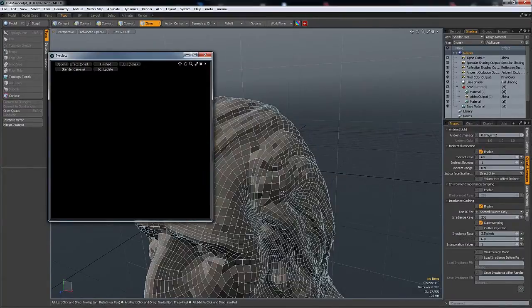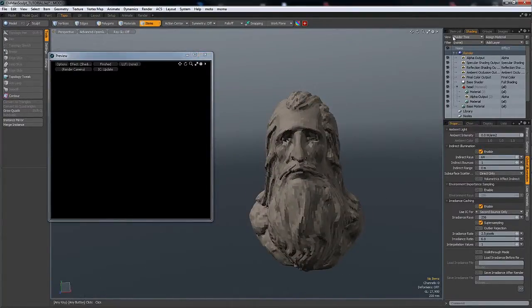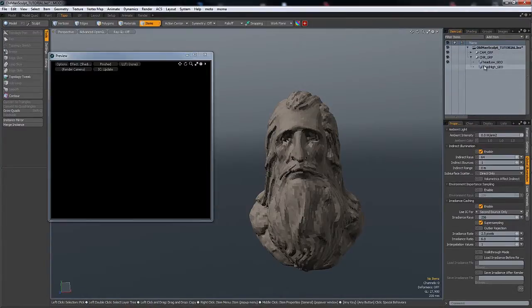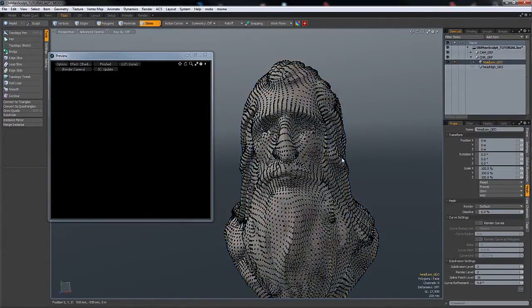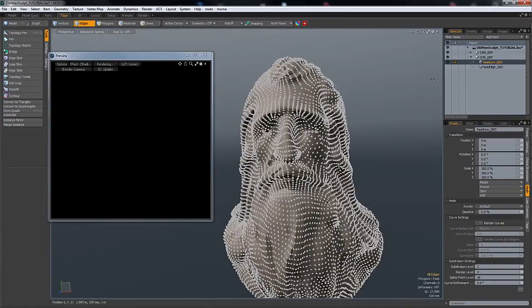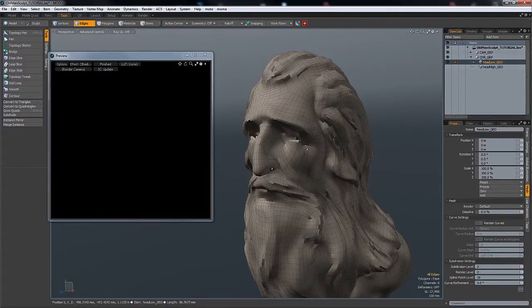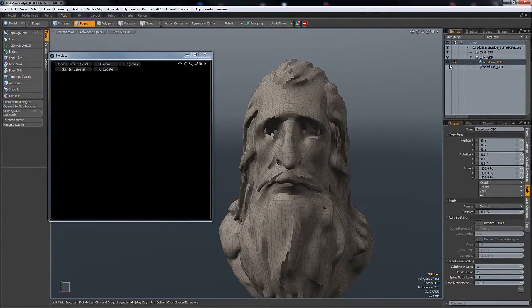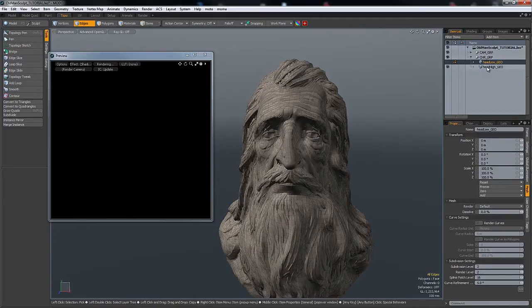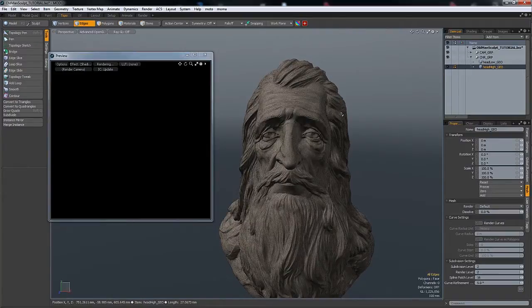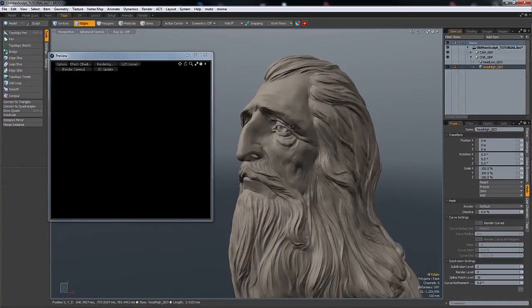Here we are in MODO, and let's go to the item list. I begin by having a low-res version and a high-res version of the head. This is sculpted in ZBrush, and you can very quickly make a low-res version of your sculpt using something like Decimation Master. If you're unsure how to use Decimation Master, read the documentation. It's an amazing plugin for ZBrush. The reason we use both is because it's way lighter on the system to render out the low-res version. So for lighting, I tend to stick with the low-res version, and then I periodically switch to the high-res one to see what I'm actually doing.